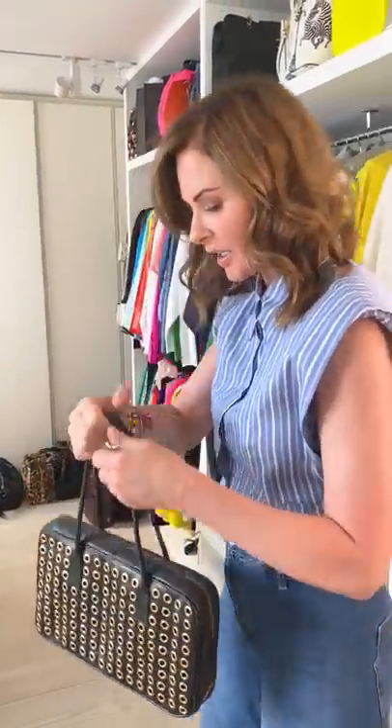This is the most Trini bag ever — if a bag could be me, it would be this. Buying a designer bag is obviously an investment. What is the first bag you saved up for and bought with your own money? This bag is from Prada. Lila now wants to wear it. When I have bags from Prada with a little luggage tag, I always put a picture of Lila inside so I know how old the bag is — but this is before Lila was born. I loved it and wore it so much. I don't really like shoulder bags anymore, and I stopped wearing it because Topshop copied this bag and suddenly everyone had these rivet bags. I quite like bags to feel individual, and Lila has started coveting it.